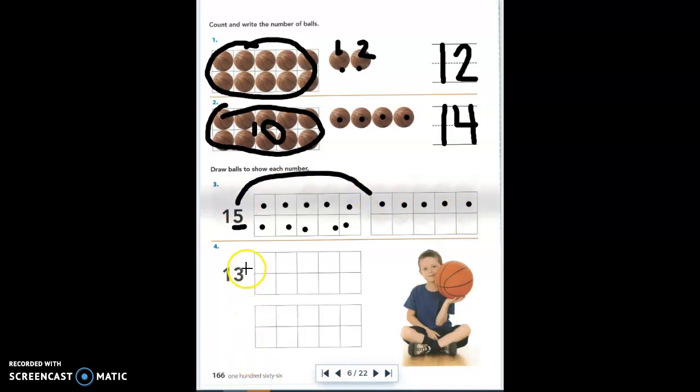For number 4, they've given me the number 13. Again, I have more than 10. So, I'm going to begin with a full 10 frame. There's 10. But, I don't have enough. I have 10 and some extras. How many extras do I have? Well, I have 3 extras. That's how many there are in the ones. 1, 2, 3. Or, I could count. Here's 10, 11, 12, 13. My extras are represented down here in this other 10 frame. So, 10 and 3 makes 13. 10 and 5 makes 15.